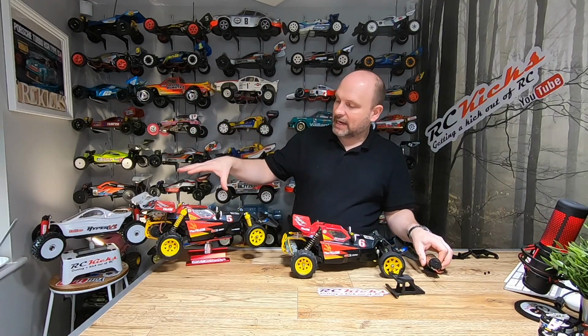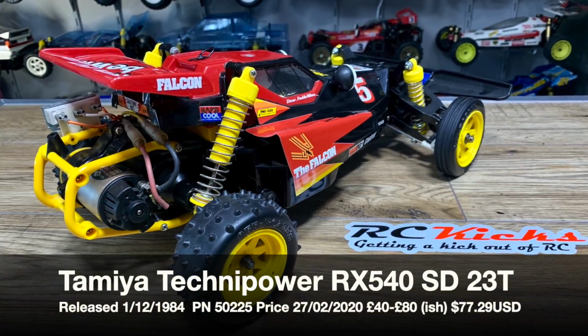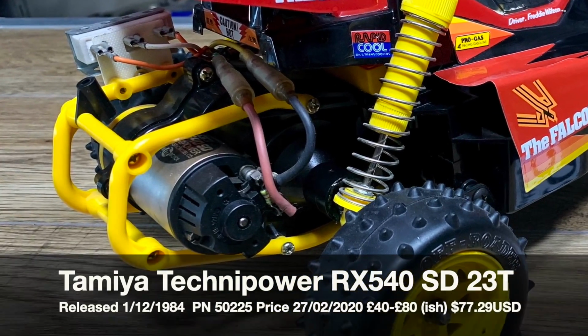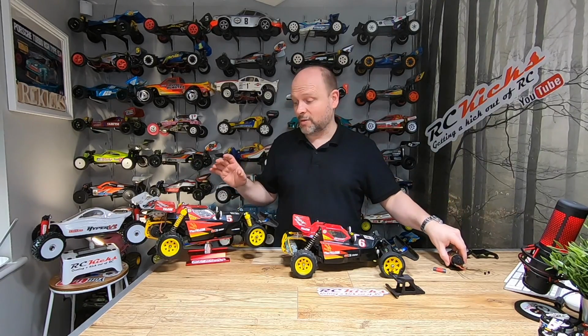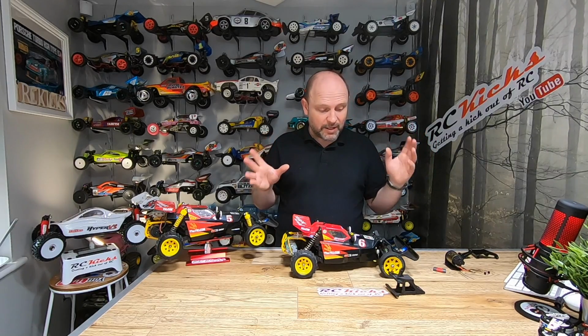In my Mint Falcon, I actually have a RX-540VZ in it, and then I have this Technigold. Both motors are not perfect, but I thought it'd be quite nice to have some more upmarket motors in these cars because they're just so lovely. Apart from that, that's pretty much it.